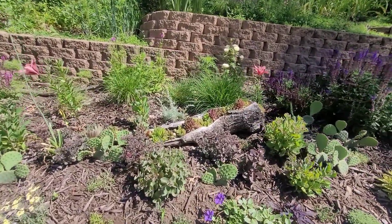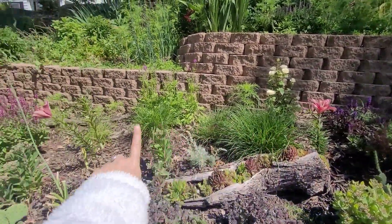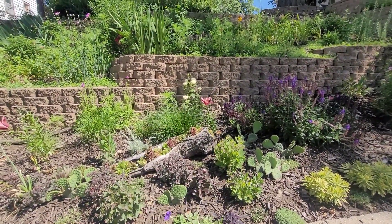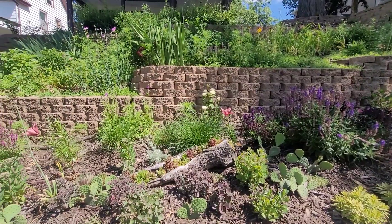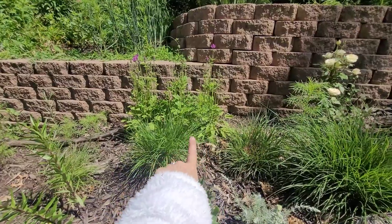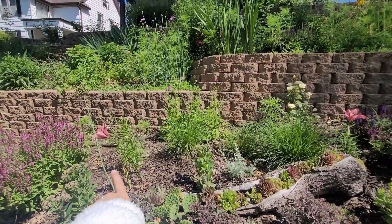I've got my little log here that had a hollow section, so I planted hens and chicks in it and I love that. I'm planning on moving a lily over to join a grouping I have nearby. I'm really happy with that rose bush back there — I don't know what type it is, but it was given to me as a gift many years ago and is one of my first roses. They're finally blooming. I've got my Stachys humilo back here — these are a type of lamb's ear, and they get these tall purple shoots. I have a small little arch of elm grass right in front of them, and then this silver plant right here is a type of Artemisia — I think it's David's Choice.